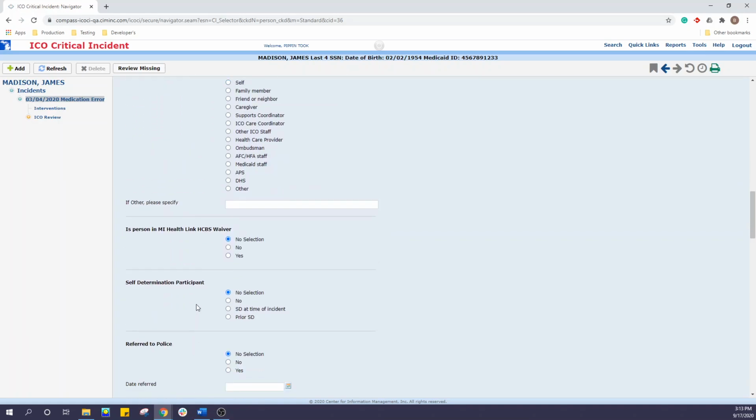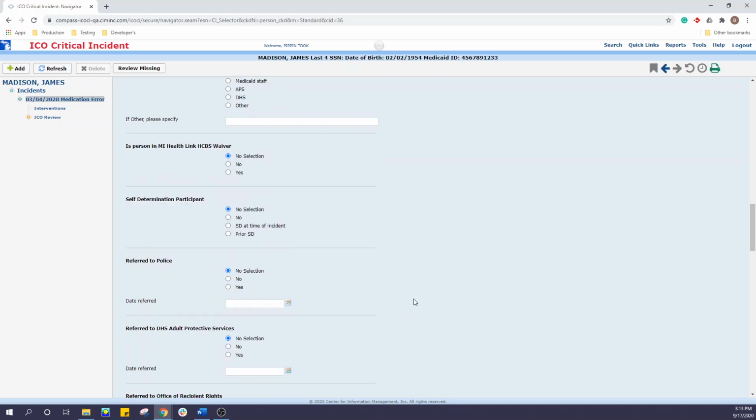If the person is My Health Link or a self-determination participant, that information should be recorded here. This is also included in the search selector and on the reports. So if they have been selected a certain way, you can filter by that in both of those things.